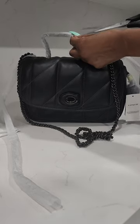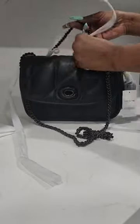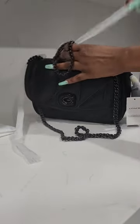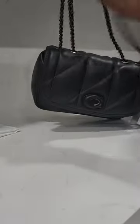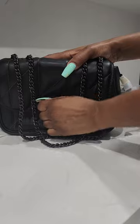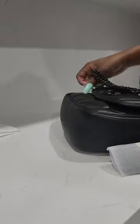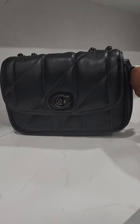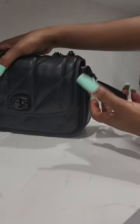I've been thinking about doing 'what fits in my bag' reviews for this bag and some of my other ones, so let me know in the comments if that's something you're interested in seeing. I do really love the pewter hardware. I have heard some folks say it chips, but I've only worn the bag maybe three times and I haven't had that experience, though I can always come back and share if I find any change in the hardware. I find this to be more of a fall bag — it can definitely go with a lot of outfits for summer and spring as well, but this bag screams fall to me.